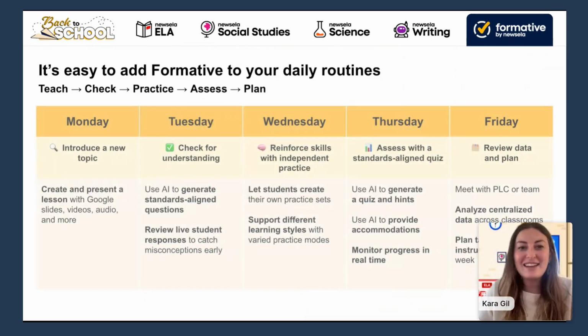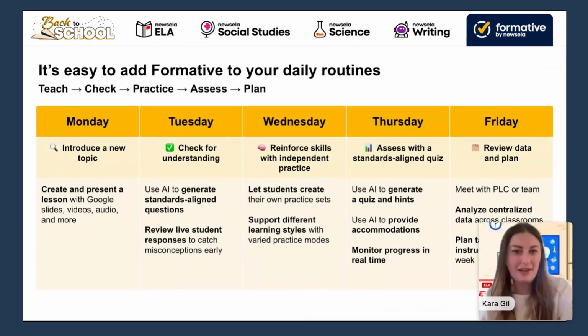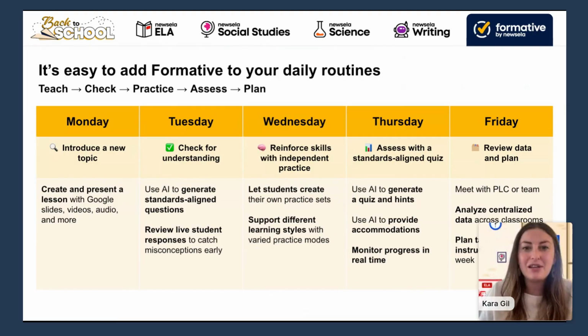When you're reflecting on how to take everything you've learned and build it into your routine, I highly recommend thinking about how to use formative in a routine setting. That can be helpful for students to know expectations and for you to have a set organization on how to use a platform because it's a one-stop shop, everything is in one place.